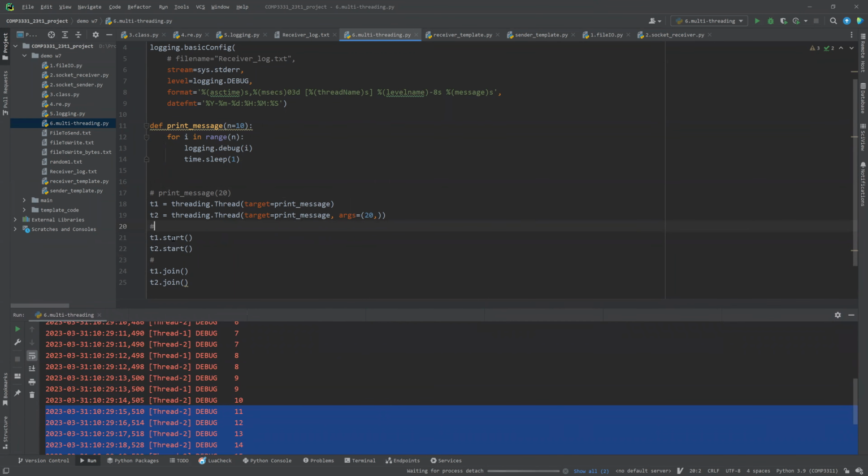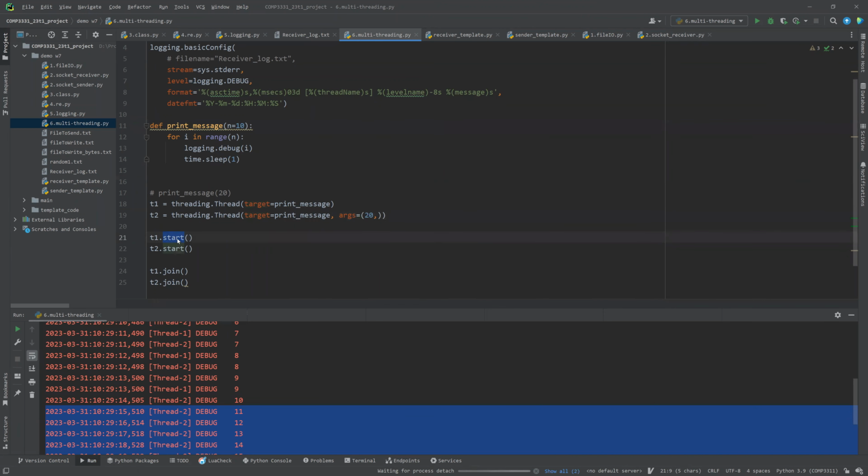Just a quick demonstration of how this works. And we have already done this part for you in the demo code. All you need to know is to understand how this works. For example, how do we create a thread? We use the target parameter and put the function name in here. And then we put the arguments in this kind of format, right? It's a tuple, and put it in here.